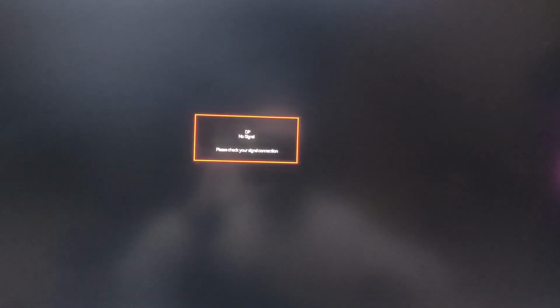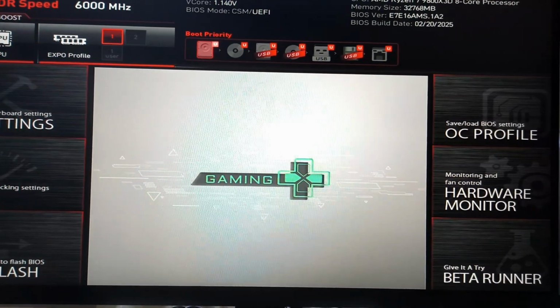Of course, do not forget to press the Delete button to get into the BIOS. As you can see, a reflection of me recording with my camera. So just press Delete until you get launched into the BIOS. I'm already pressing the button multiple times. Okay, this should be happening any time now. All right, as you can see, we are now in the BIOS.